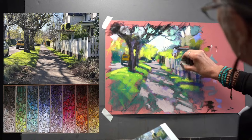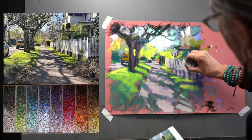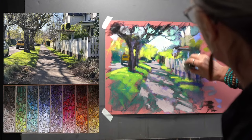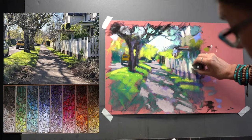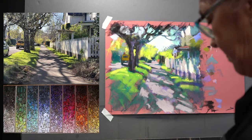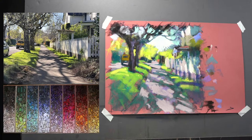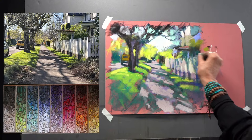Sometimes you can get away with less drawing. And I feel like I'm kind of trying to get away with it and maybe not quite. That's not bad. That's kind of just getting the flavor of that fence with the little bit more.